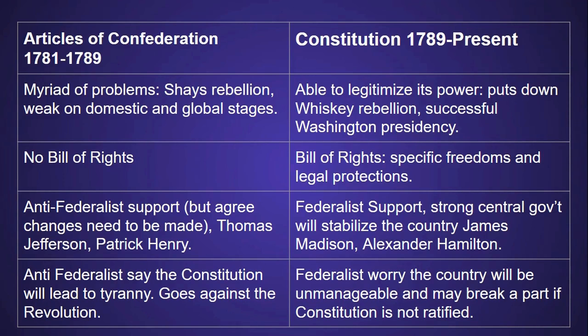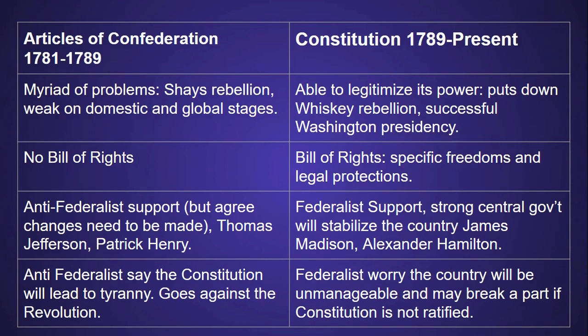Speaking of the Anti-Federalists, they had some well-known people in their camp that opposed the Constitution: Thomas Jefferson and Patrick Henry, to name a couple of them. But the other side also boasted well-known figures, like James Madison, who wrote most of it, and Alexander Hamilton. It also had the tacit support of George Washington.